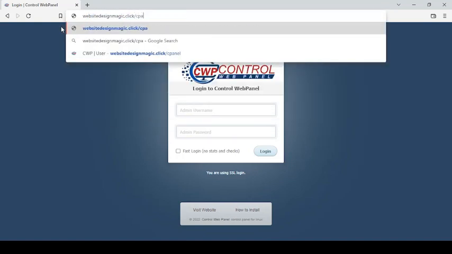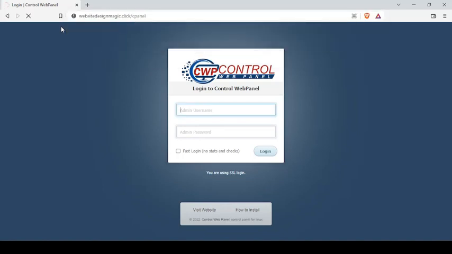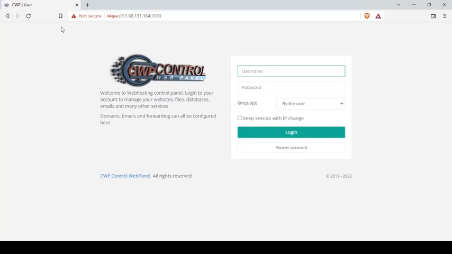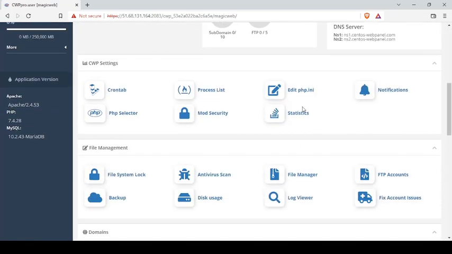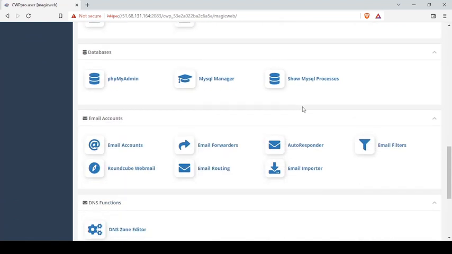We are going to be going to the cPanel, which is the control panel for the domain that we just hosted. Then you want to enter the username and the password and log into the website. Remember, I told you in the last video that you should keep the username and the password. Now, once you are logged into your admin area, you can easily locate the things you need to do. On the dashboard of your admin area, if you scroll down, you would get to a point where you can see your scripts.